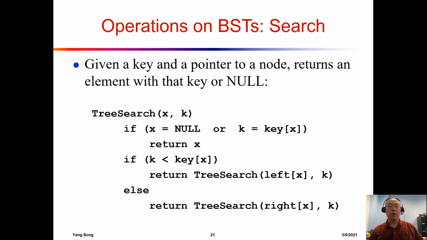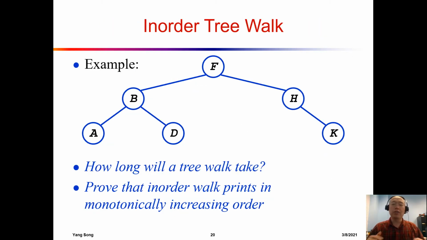Okay, so this is for the tree walk or the tree traversal. We talked about three different ways of doing the tree walk. We have the in-order, pre-order, and post-order. And the in-order is one of the interesting ones because we are making use of the property of the binary search tree, and we are printing all the keys from low to high. Okay, so let me stop here, and in the next video we are going to continue our discussion about binary search trees.